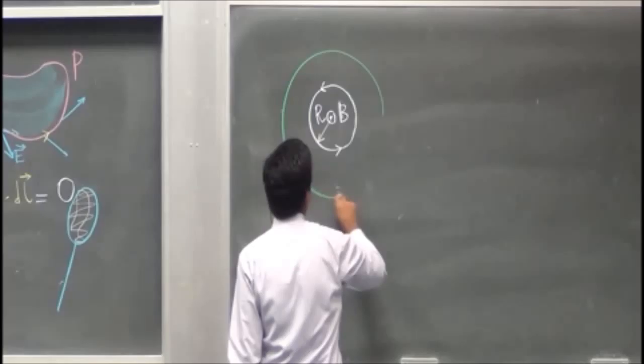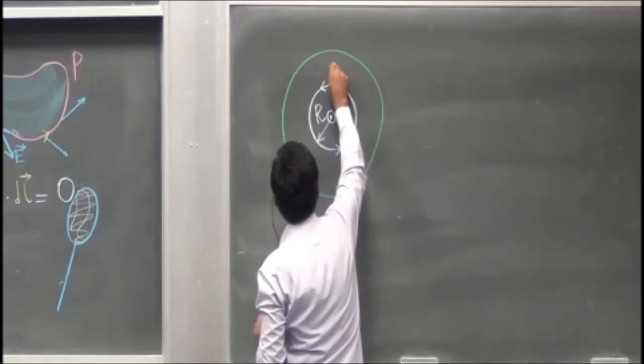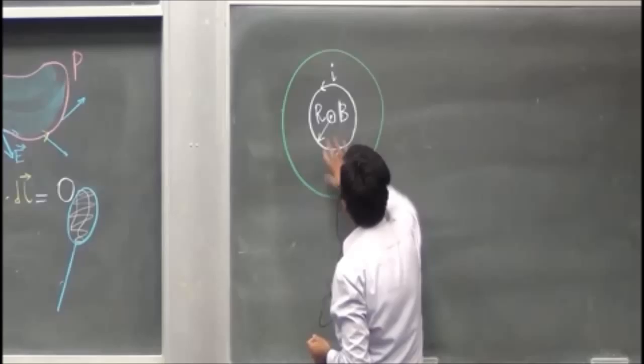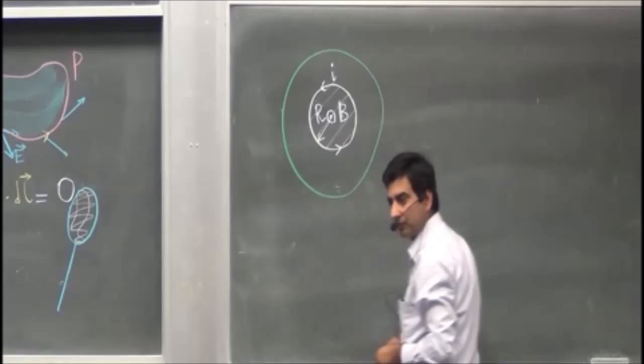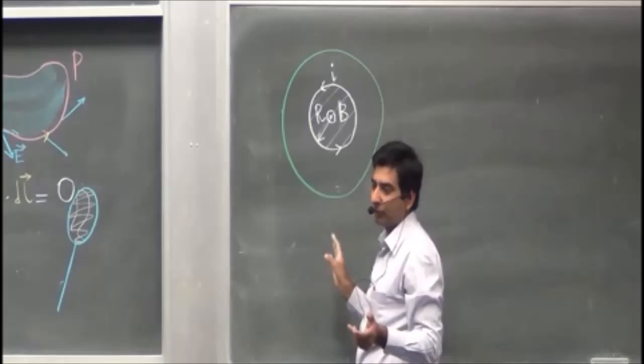And then I take a path outside the solenoid. And what I'm interested in is, first of all, I would like to apply Faraday's law. If this current through the solenoid, which I denote by small i, is changing with time, there has to be an electric field on this loop because of Faraday's law. Now the magnetic field exists only inside this region, remember. Because it's a solenoid, there's no magnetic field outside.